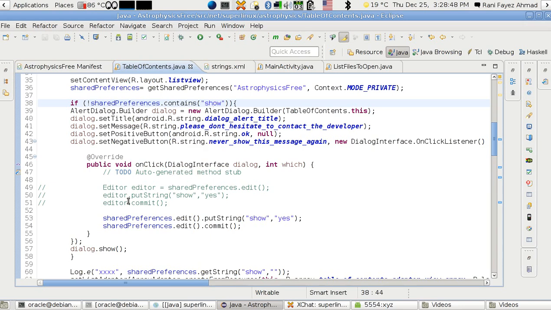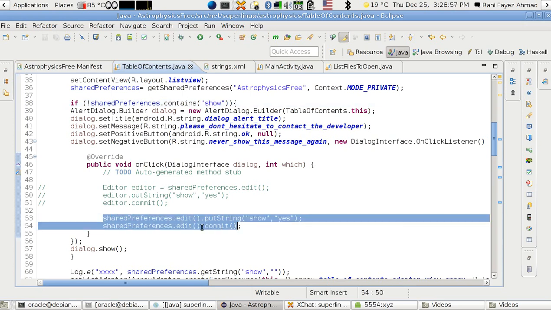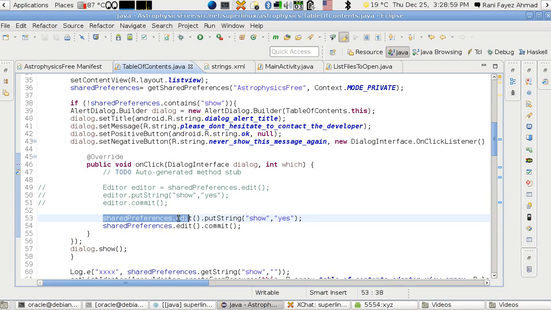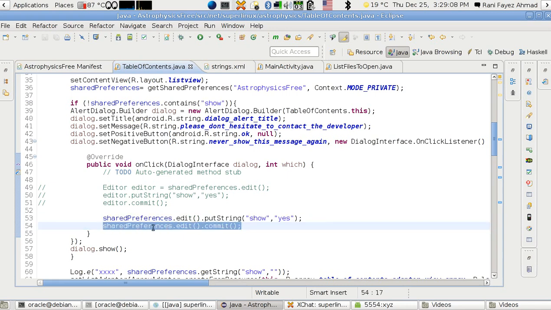And if he presses never show this message again, it should be saved, and you should be expecting sharedPreferences.edit.putString. Of course, you're putting the string, and in Android you must call sharedPreferences.edit.commit. You have to commit it. If you don't put the commit, it will not write that preference.